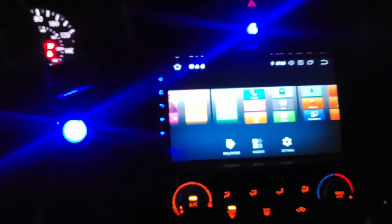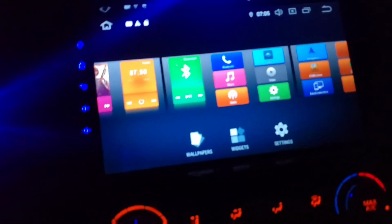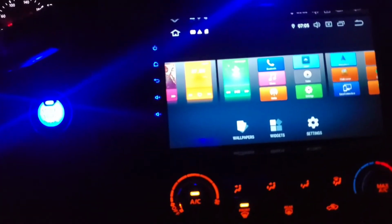What do you guys think? I think I did a really good job, guys. Remember, I started from here. I turned this into blue, and I made my way here, and I got my starter blue, and I also got my airbag light blue. And also my radio is blue, as you guys can see. I don't know if you guys see it. I got some blue. I got a lot of blue going on.